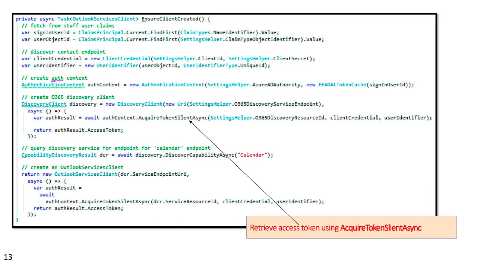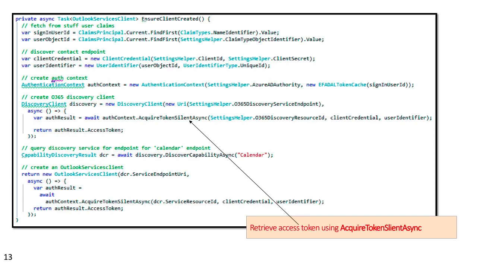So here I'm passing in the authority, and I'm also passing in an object called a token cache. Now the token cache object is going to allow me to cache the different OAuth tokens that I get back from Azure AD, so that in the future I don't have to make the round trip to get a new access token when I want to query the API at a later date.